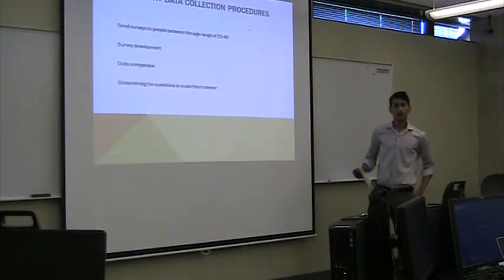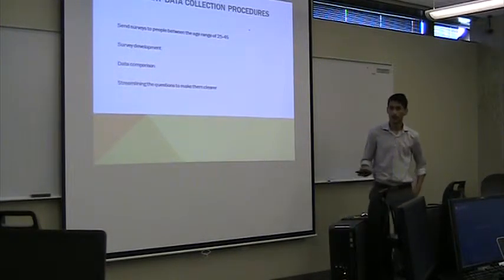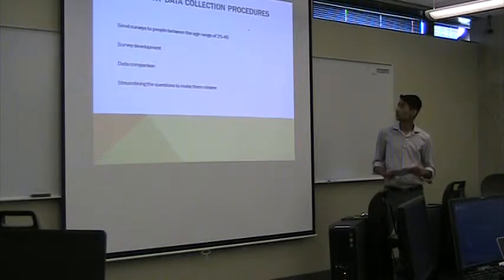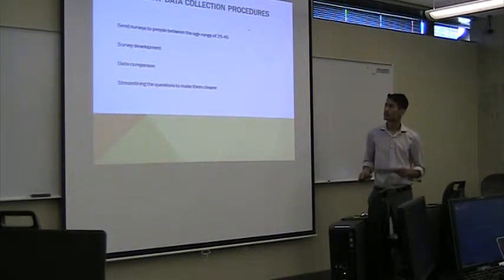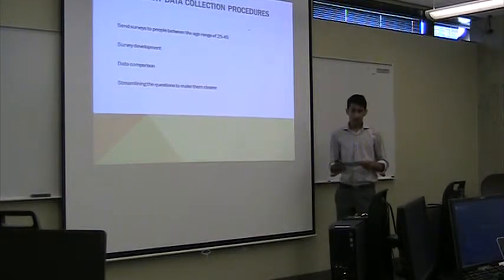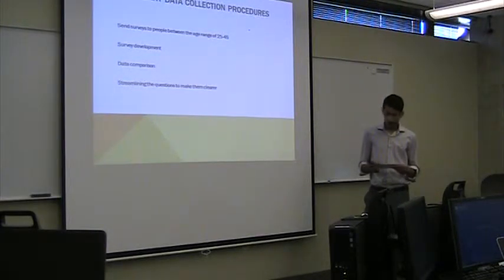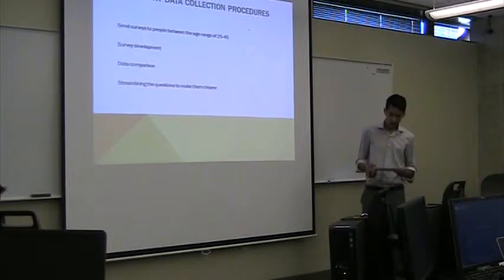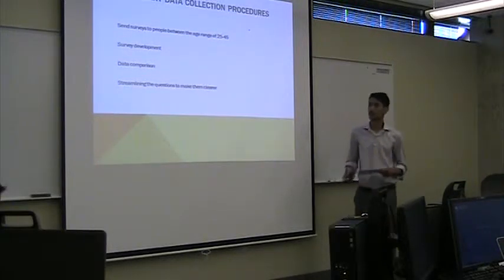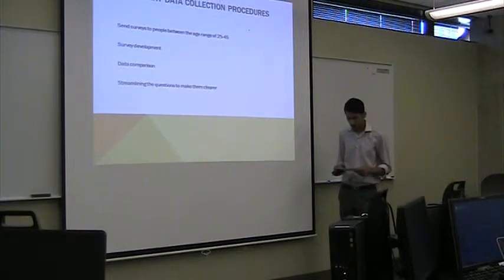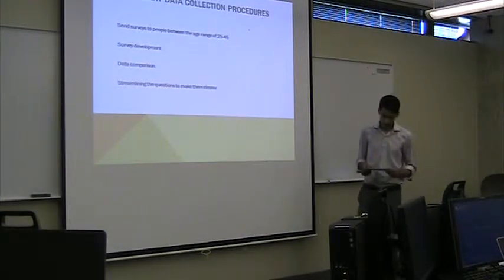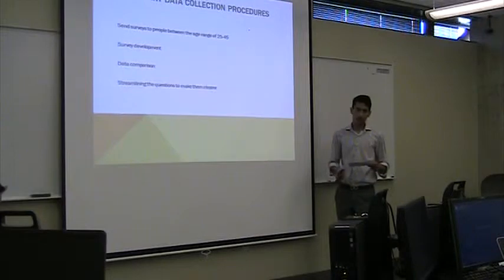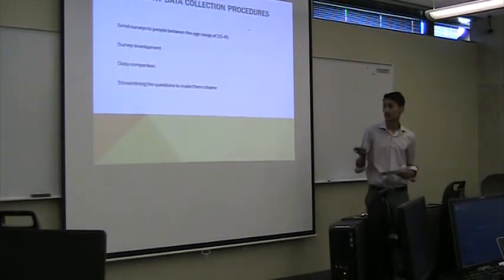The age range we chose for the survey was the age range between 25 to 45. And those were parents or parents-to-be. And the sample size of the team that we chose was 102. And that would give us a 90% confidence rate. This number was chosen by the team. And the team gained access to the chosen participants by sending out social media links and sending surveys by emails to the participants. The purpose of the survey was to achieve the true values of this Catholic, vibrant institution. Thank you. I'll hand it over to George Marin.